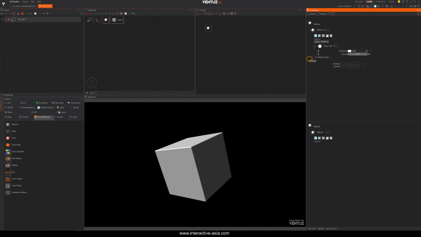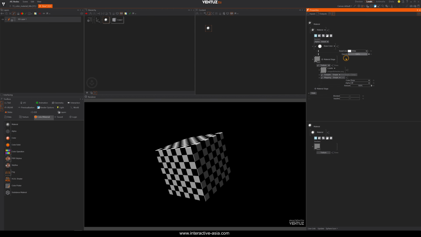And then we also can set up some material stages. Right down here, you can click that little plus button, and then you can add basically a texture. If we select that plus button, you get a large drop down list where, from top to bottom, we have textures, normal maps, UV distorts, displacement maps, and so on. Many different options. We don't go through all of them, we just go through the basics. If you want to add your own texture here, you simply choose a texture and you say default, then Ventuz will add that texture down here.